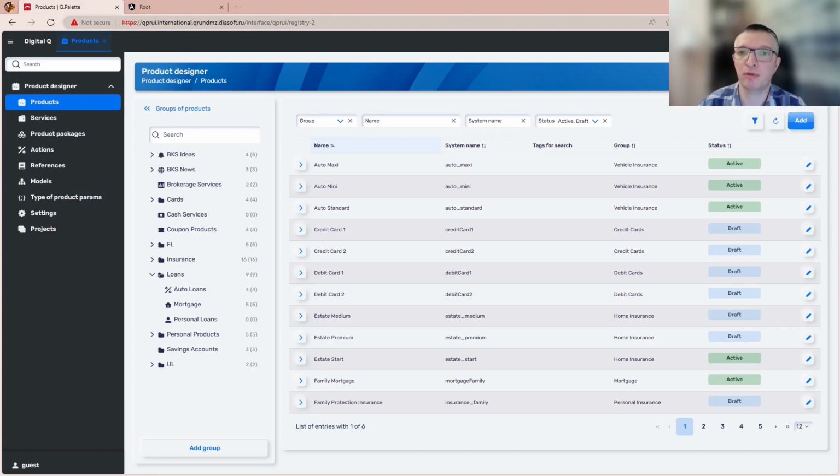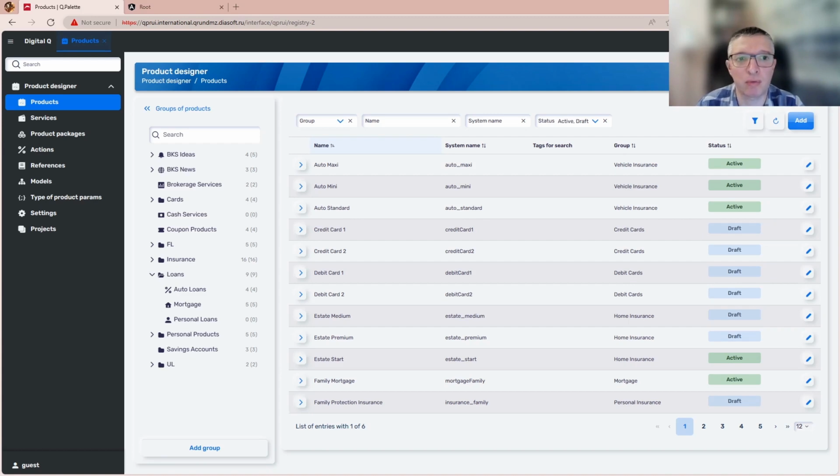As I said before, Product Factory allows you to configure any type of product. So I want to show you another example, a product created for usage in loan origination system. As an example, I'll show you a loan program called Toyota with mileage on credit. But first, let's get back to references.